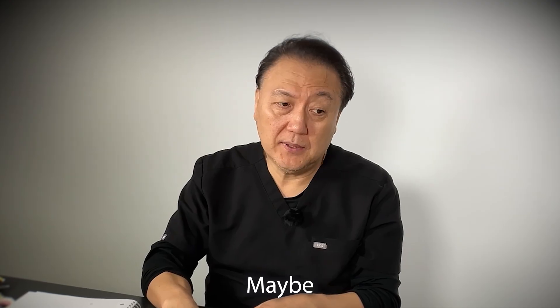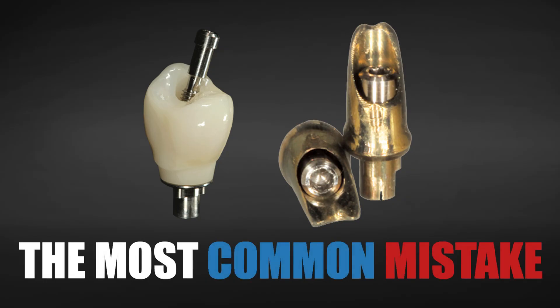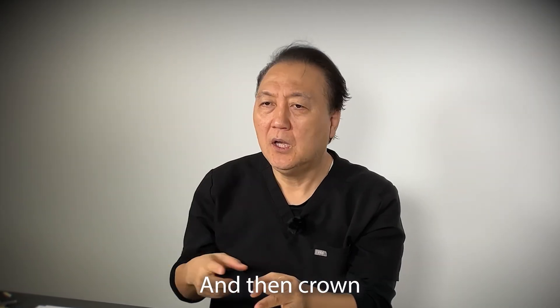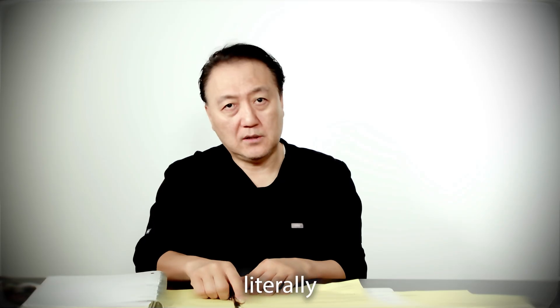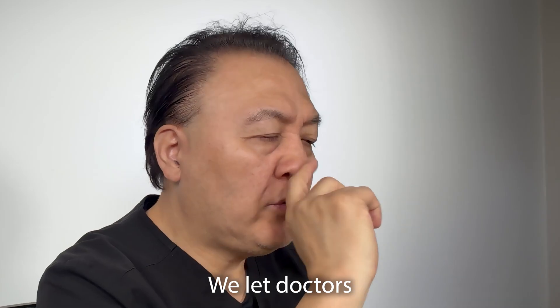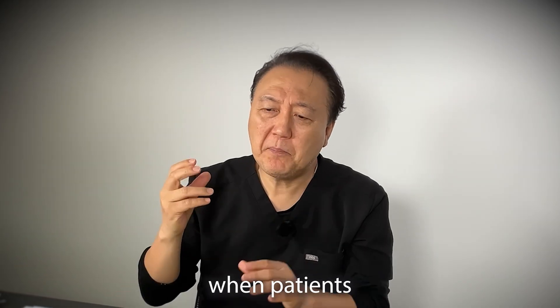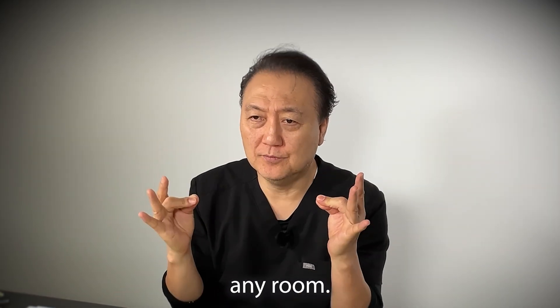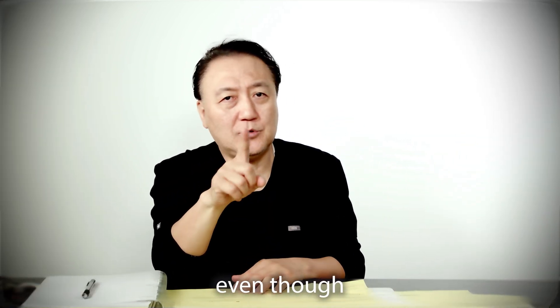A lot of dentists don't know — maybe they need help from the dental laboratory technician. We made the stock abutment and the crown is going to fail. You cannot do that. To me, that was literally garbage. We let doctors know this is the problem, especially when patients don't have any room. That's why we make the custom abutment very small. I don't recommend zirconia even when screw-retained — it's going to fail because there's no support.